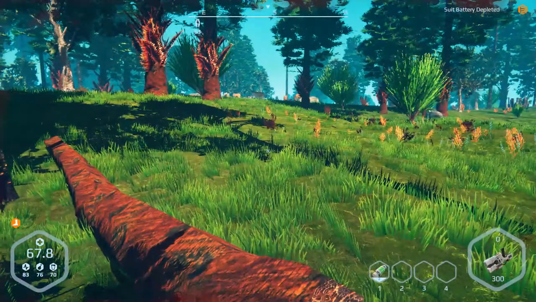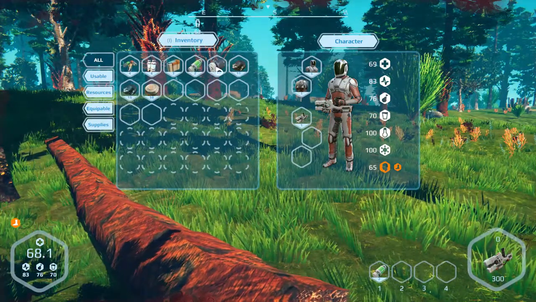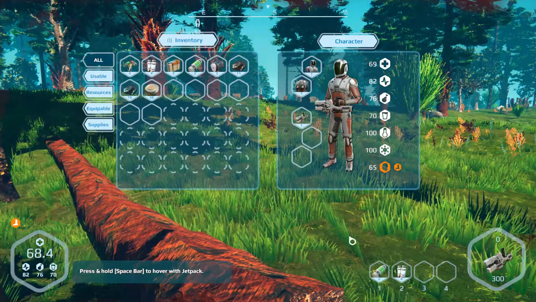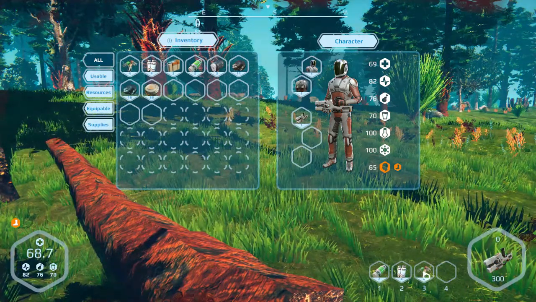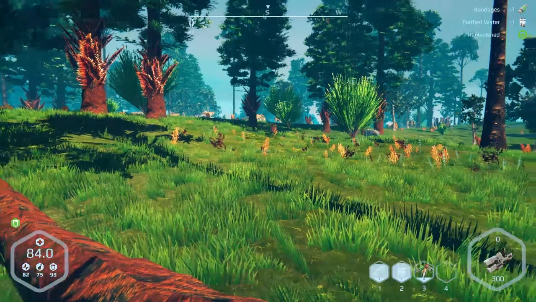My battery's out in my little loader here. Let's see what we got here. There's bandages, sleeping bag, there's batteries. I'll get some water and some nutrition capsules. Alright. Try out the bandages. Try out the water. Nutrition.